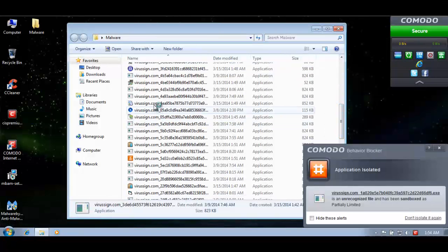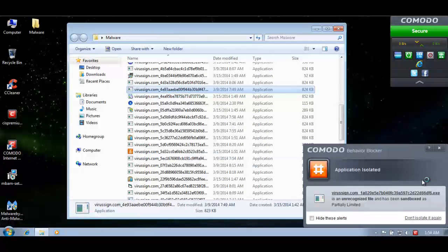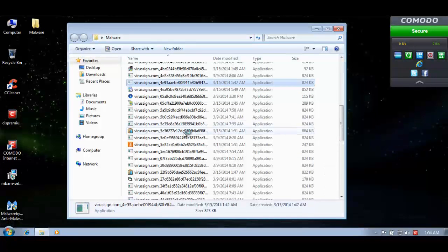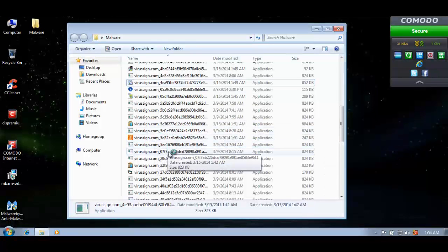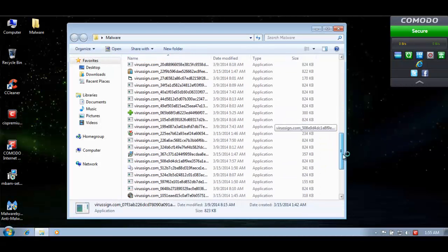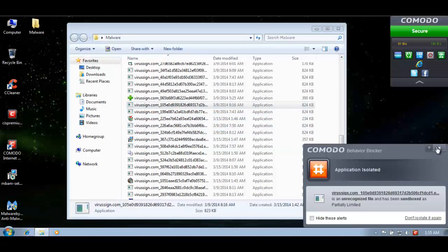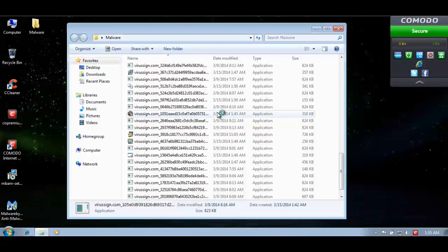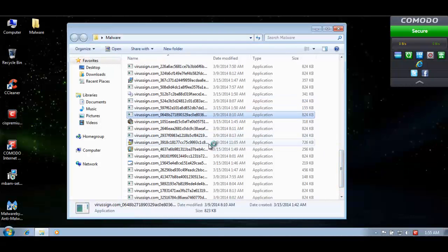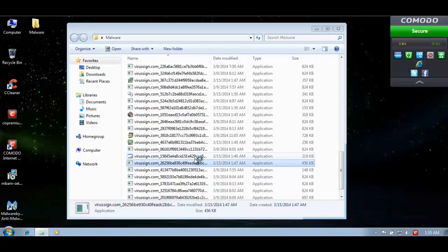For anyone who is curious about where I get all these files from, mostly I get my samples from VirusSign, in other cases from some forums. If you're really into this thing, there are lots of sources, so I generally don't really mention it. And most of my links are from Malc0de, CleanMX, and Malware Blacklist. Lots of people like to use Malware Domain List, but I've tried it and almost none of the links work.